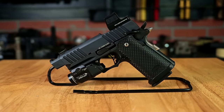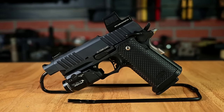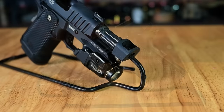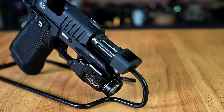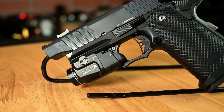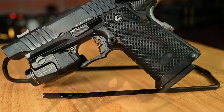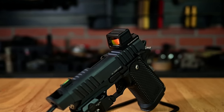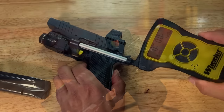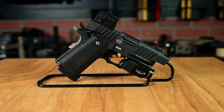The SAS-2 Ultralight Comp from Bull Armory is a double-stacked, hammer-fired, semi-automatic pistol chambered in 9mm. It features a 3.25-inch fluted barrel with a single-port compensator at the end. It has an aluminum frame with a full-length Picatinny rail. It utilizes black polymer grips with a mild texturing. The slide is made from stainless steel and features front and rear cocking serrations, as well as a Holosun K footprint for optics. The trigger comes in at just under 3 pounds, and the gun features a 16-round magazine.